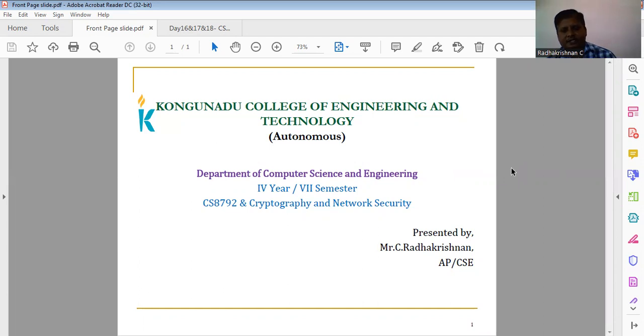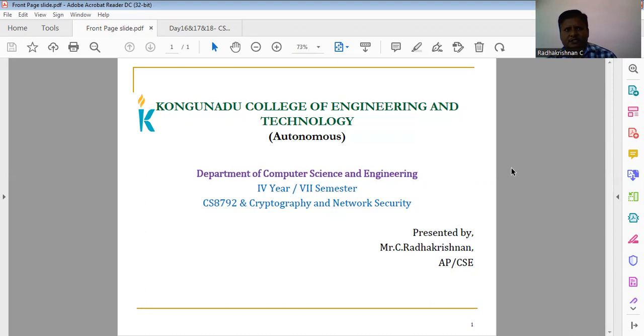Today, we discuss the RSA algorithm and public key cryptography concepts. We already studied in the first and second units the basic introduction to cryptography, what terminologies are involved, how the encryption process is carried out, how the decryption process is implemented, and cryptographic concepts in general. Now we discuss the public key cryptographic concept.